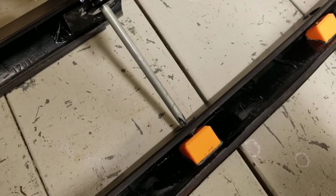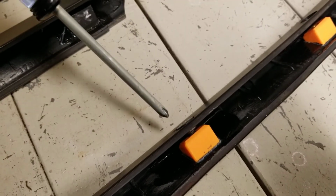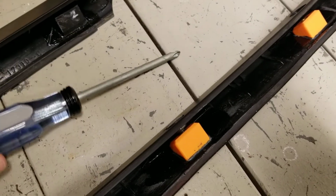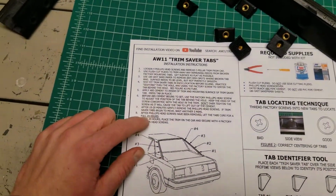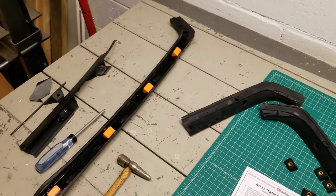If you start to take these out and you see the trim piece moving, or the tabs moving, stop, let it sit for another 10 minutes maybe, or 5 minutes, then come back and try to take them out again. After you get the screws taken out, as I mentioned in the instructions, make time for this to sit for a full 24 hours.